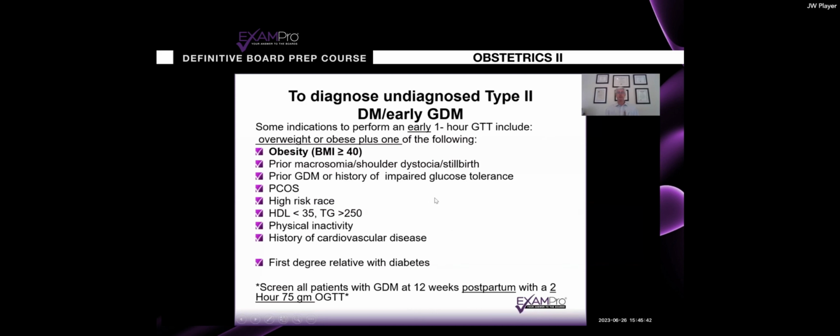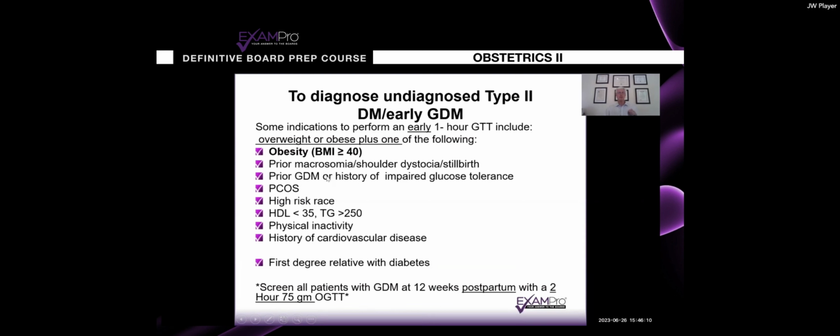Then, outside of routine screening, when will we do testing for diabetes otherwise? So these are the high-risk criteria. We should know obesity, BMI greater than 40, definitely. Some of us are actually doing them for BMI 35 or older. Obviously, previous diabetic history. Again, the greatest chance in this pregnancy is that it happened in the previous pregnancy, or anything else that really strongly suggests that the patient was a diabetic.